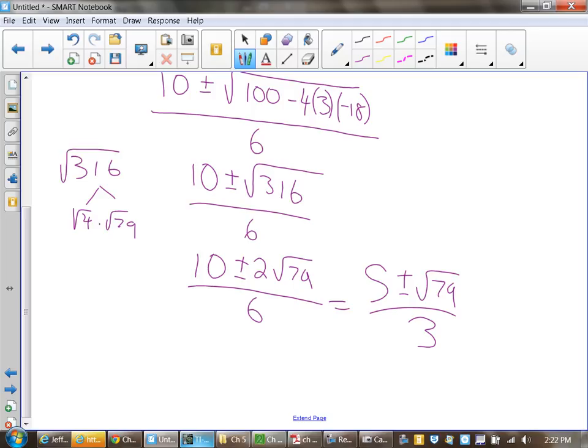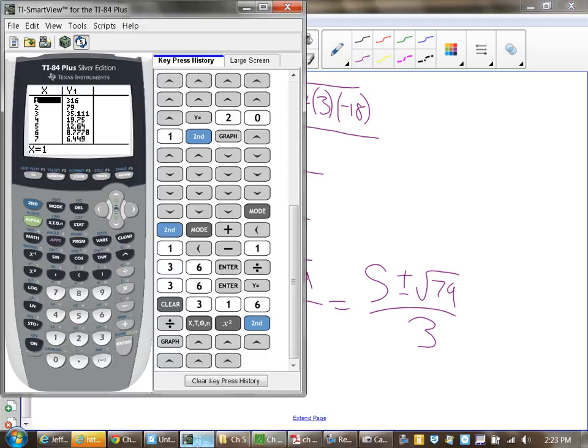What's the largest perfect square that goes into 316? Square root of 4 goes in there. Remember, the shortcut was to divide out by the square root. Oh, you're already in the y equals. Yeah, I already pressed the buttons. Gotcha. I thought you were looking at the factory. Yes, ma'am. I did 20. Which one? 20.